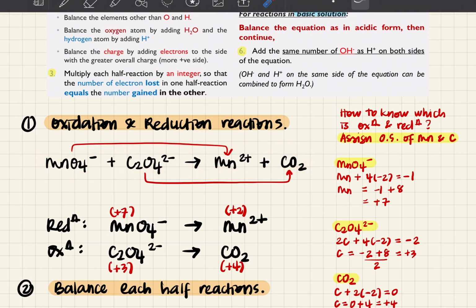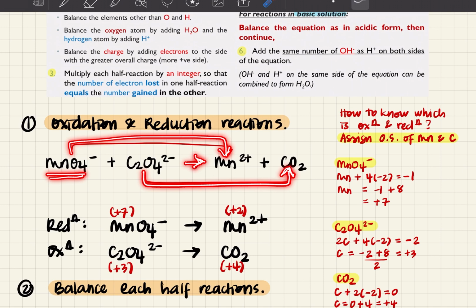Then what you're going to do next is draw arrows. So this reactant akan jadi which product after. Awak boleh tengok awak ada manganese here, so that means dia akan berubah jadi inilah. And then this C2O4 minus will become carbon dioxide. So what happens between this arrow? Awak akan alami redox reaction lah.